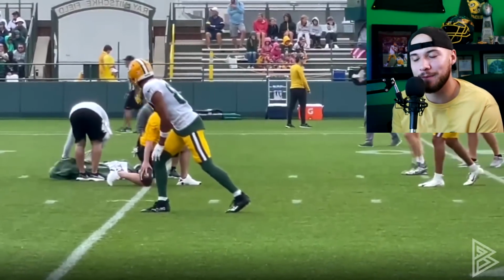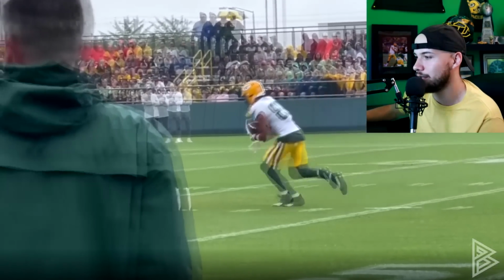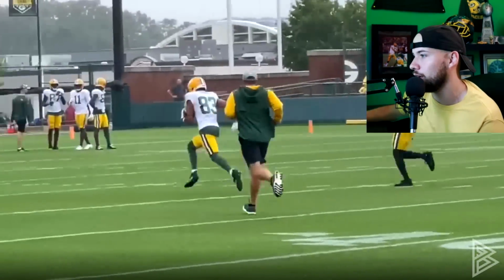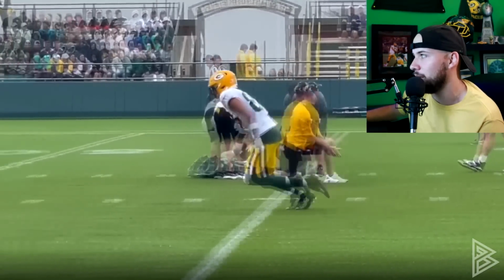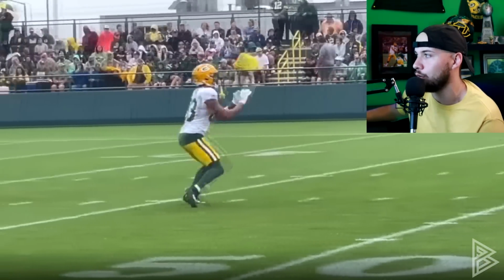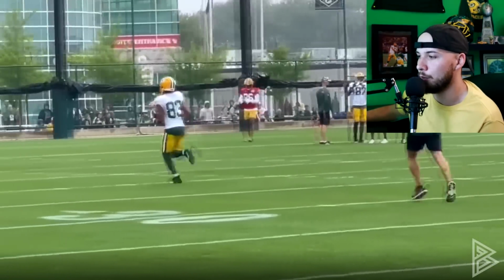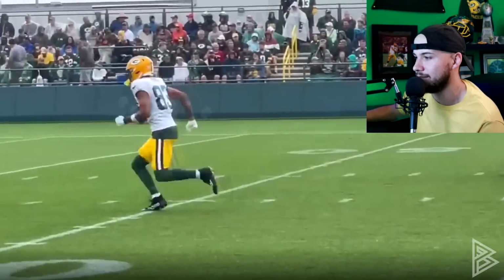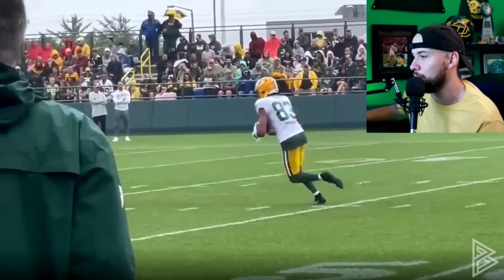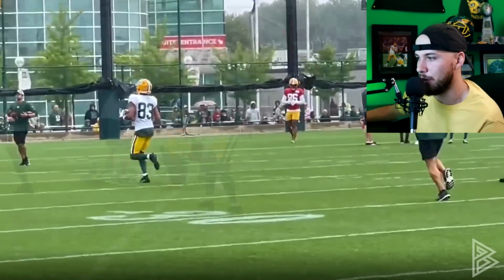And here we have Family Night MVP, 7th round wide receiver Samori Toure, who had 2 touchdowns in team drills and 1 in 1v1s during Family Night, running a quick little hitch route, looking very explosive. And I've said this many times, Samori Toure is a textbook route runner. When I watched his film from Montana, Nebraska, I have a video up on it as well. I mean, he is a textbook route runner. I was so shocked to see this guy fall to the 7th round because when I watched his film, everything he did route running wise was spot on.